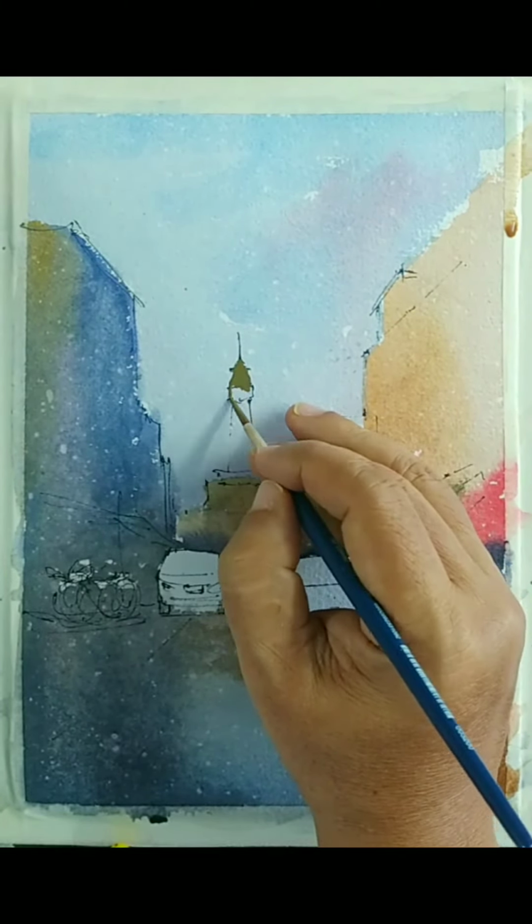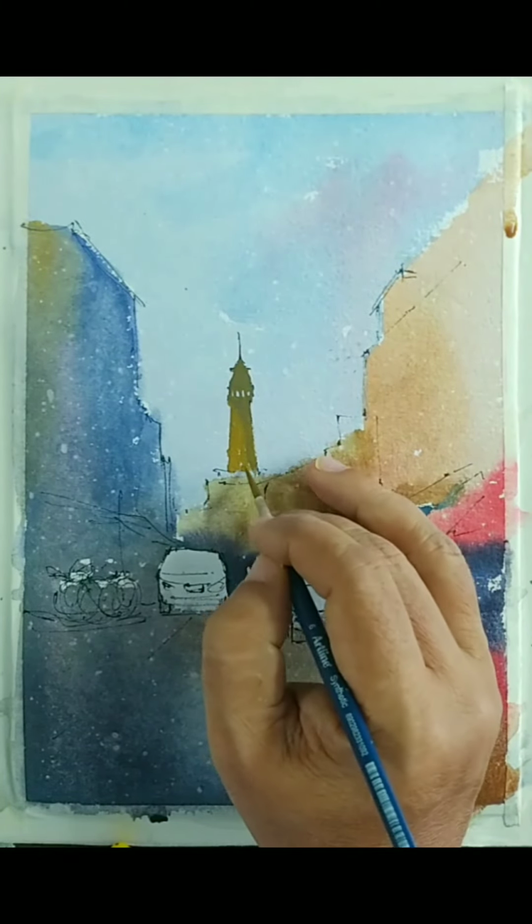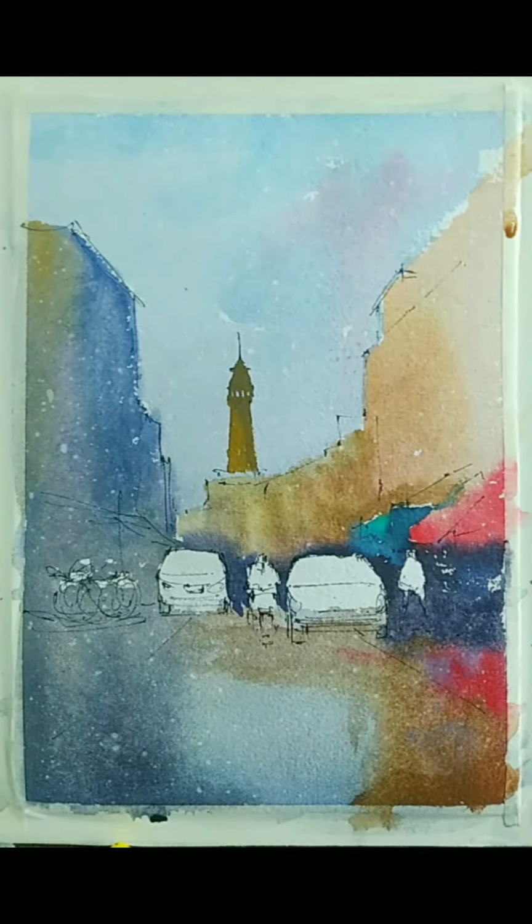And this could be a little bit of an interesting part. So I'm dealing with this area with a little bit of care. I'm using a small synthetic round brush for this kind of architectural details. And as it comes down, we can smoothly smudge it or merge it into the buildings. Maybe some darker areas within the structure. Okay, I think that's it.